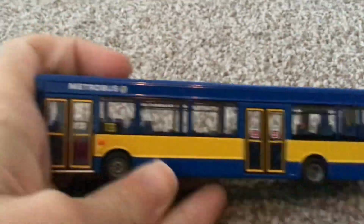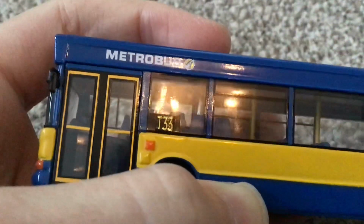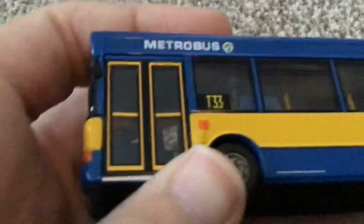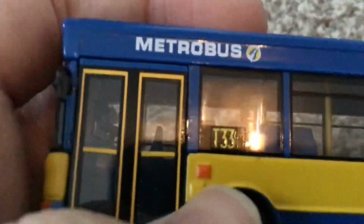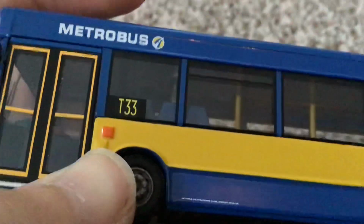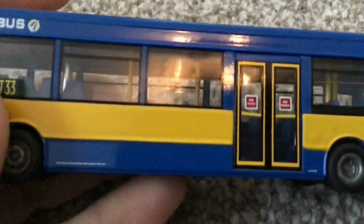Now I'm going to show you the side of the model. On the side you've got the Metrobus logo, the T33, which is painted on, and the destination board is painted on, by the way. And you've got the painted on doors. As you can see, you've got an indicator and the emergency controls for when you need to open the doors in an emergency. A bit plain this one is, but this is one of the older ones, so it's a lot nicer than the newer ones.